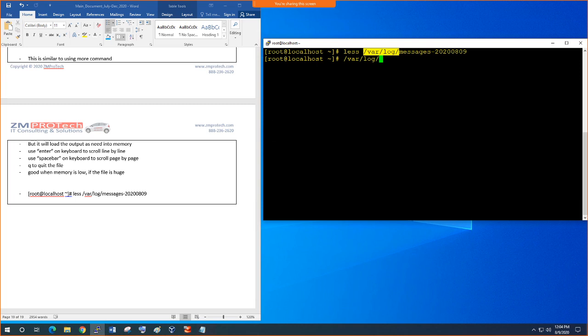Did you find a huge file there? Yeah, there is one called messages, root 731628 August 9 messages.